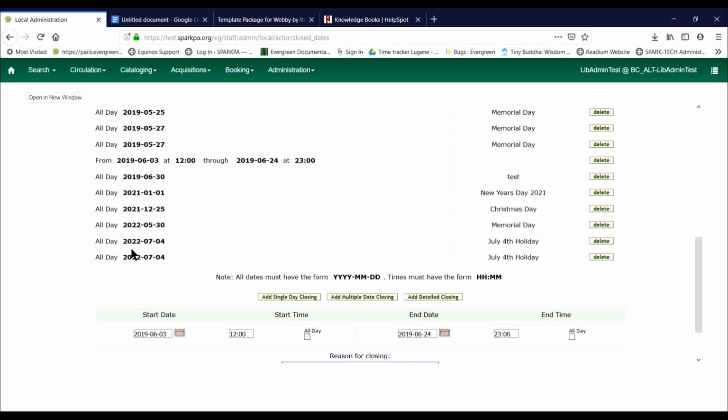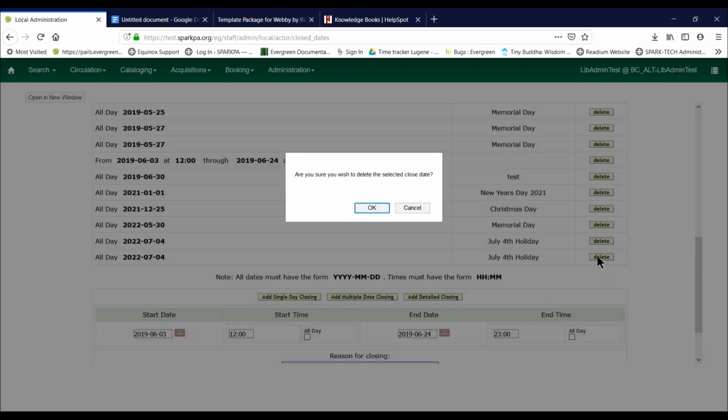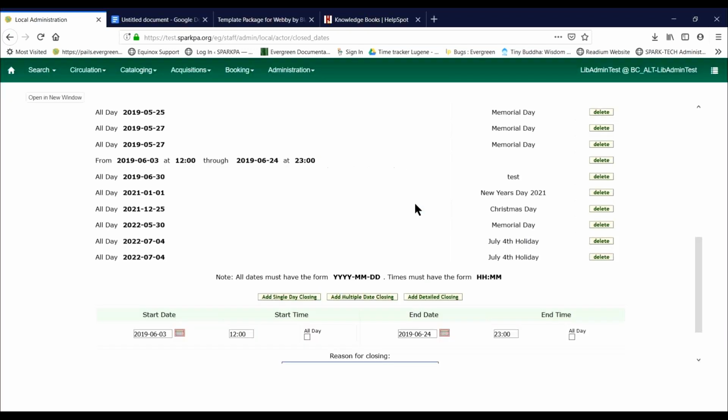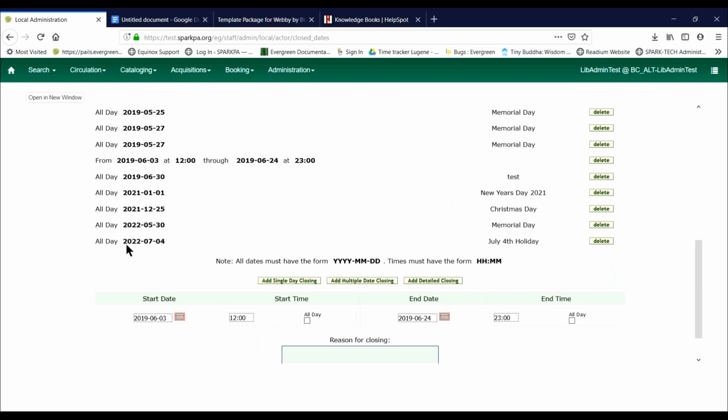Okay. And the other thing I want to point out here is, you'll see I entered this one twice. If I want to delete a closing, I can just go here and delete. Now, if this is far enough out that it's not affecting my circulation, but if I had a closing, like I thought we were going to be closed tomorrow because I thought we were updating the heating system in the library, and that turns out to not be the case, so I delete that closing.